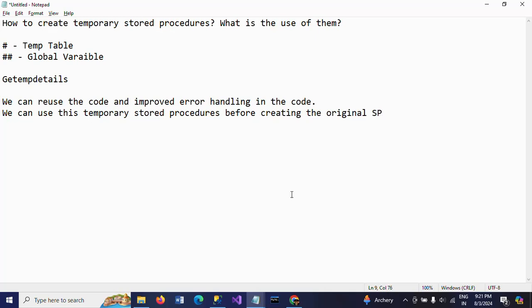If there are any errors or mistakes, we can sort them out in the temporary stored procedure itself before creating the original SP. So these are the two advantages we have with temporary stored procedures.